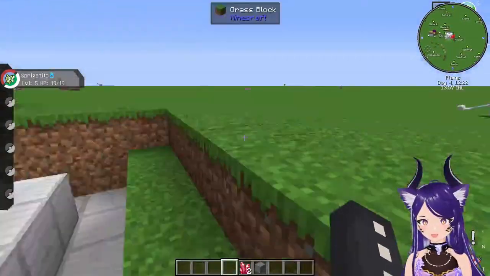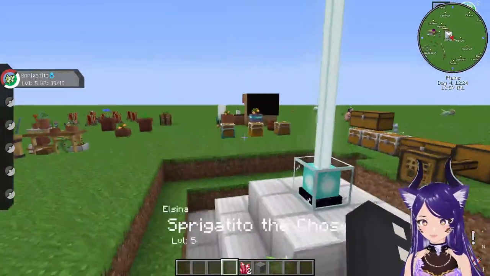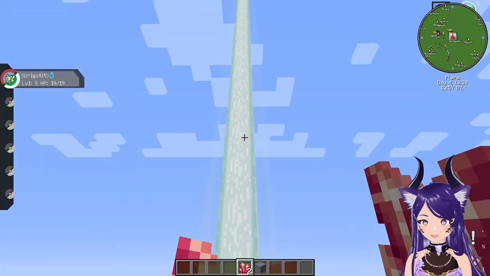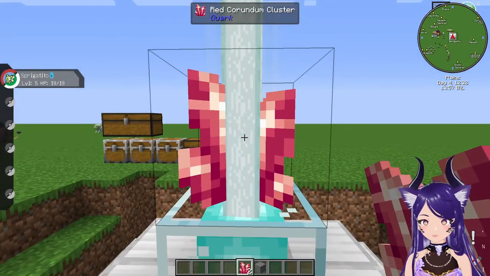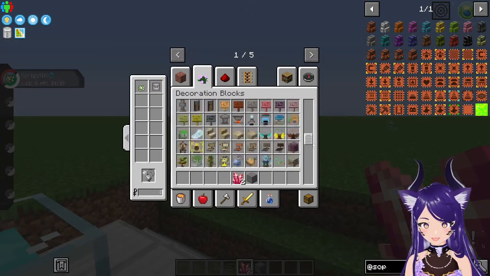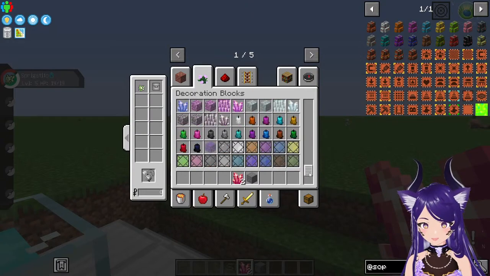So you can point the beam over this way, and it'll do that. And it's supposed to also change the color of your beacon beam. But it doesn't seem to be working. I'm not sure why. Could be some sort of conflict, maybe.